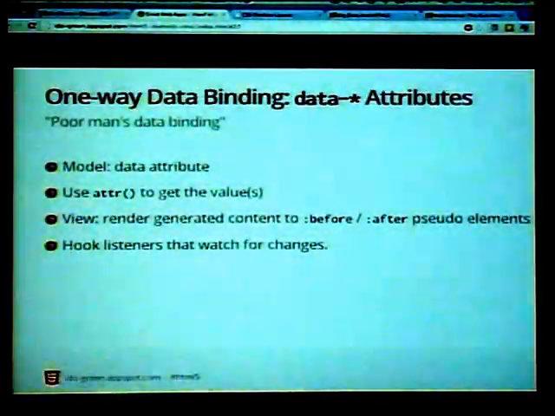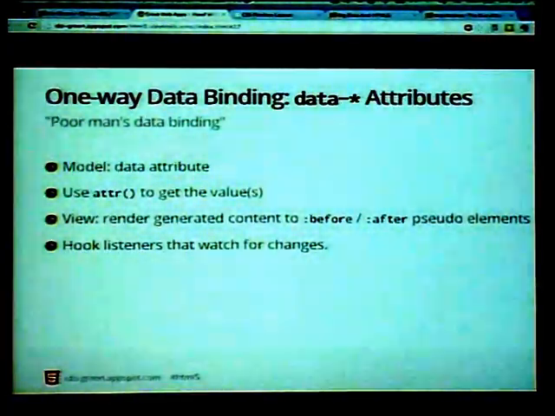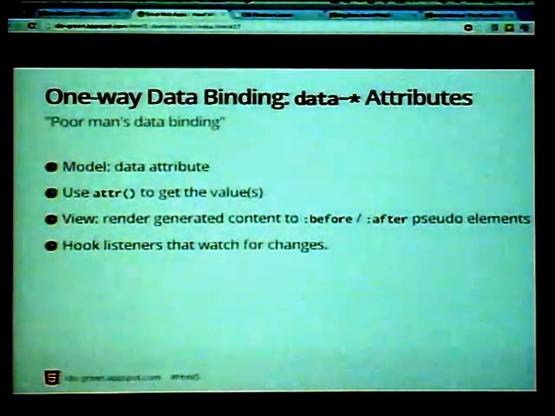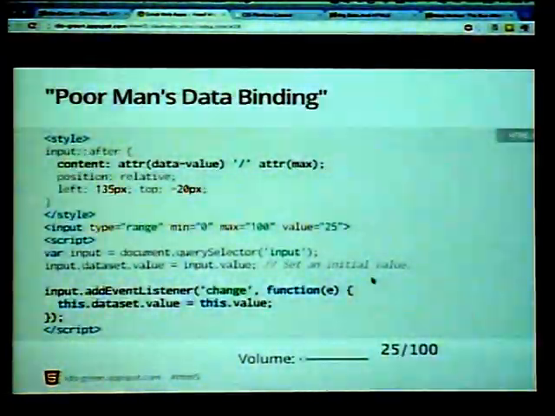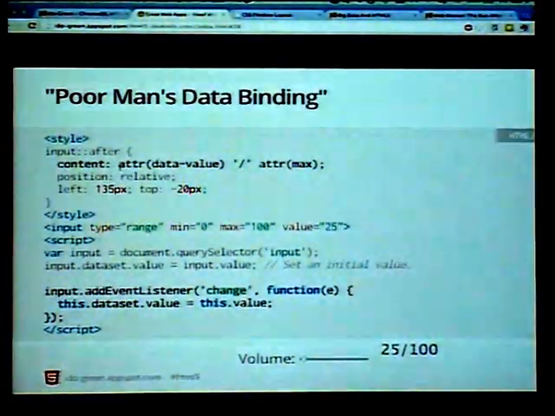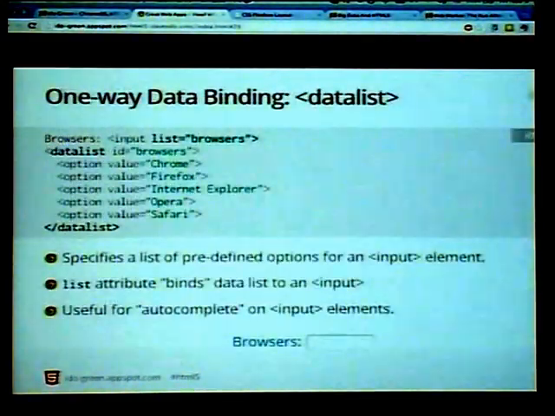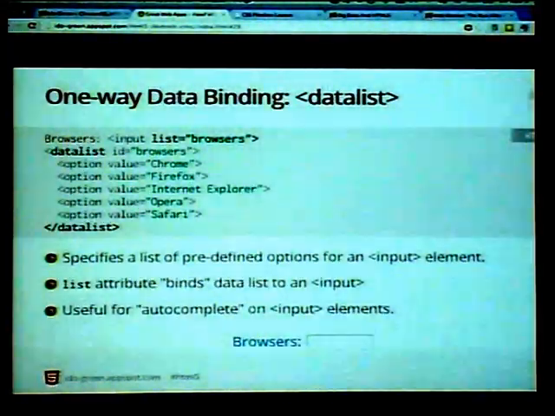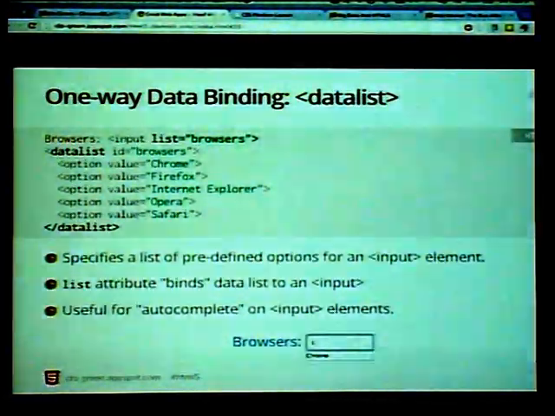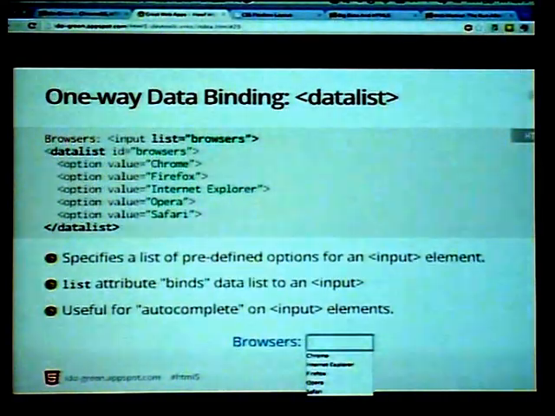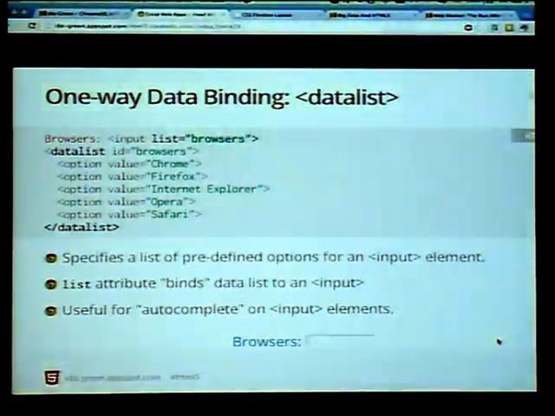You don't need to use Angular or any other framework for that matter. You could basically take the data attribute and use it, and you'll have basically the same thing. As you can see here, we have the same thing, and in the style, we're just taking the content and making sure that we're following. So it's two different ways. Not always do you need some powerful library. The great thing is that if you use datalist, on all the browsers today you have one-way data binding as well. So if I do something like that, it's basically a poor man's autocomplete. That's something you could do and leverage today, and it works quite nicely because we're telling the browser what we want it to achieve without any JavaScript or anything. As I said, it's supported on all the browsers today, so it's pretty good news.